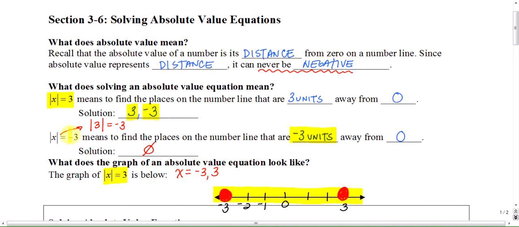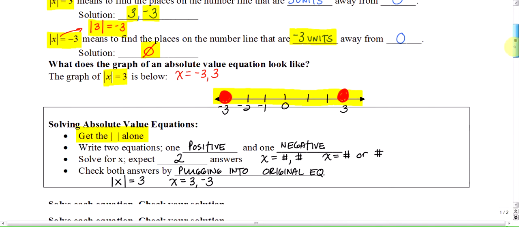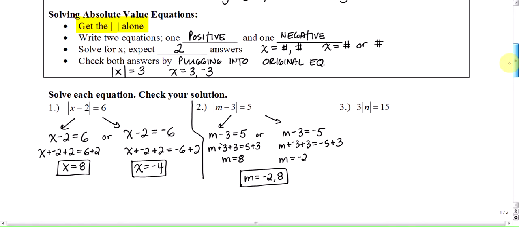We also saw that if we tried to solve an absolute value, like absolute value of x equals negative 3, it wouldn't make any sense because if you try to plug in a number, you're never going to get a true statement, and we said that that would be no solution. We did easy versions of these. We did not do the difficult ones.